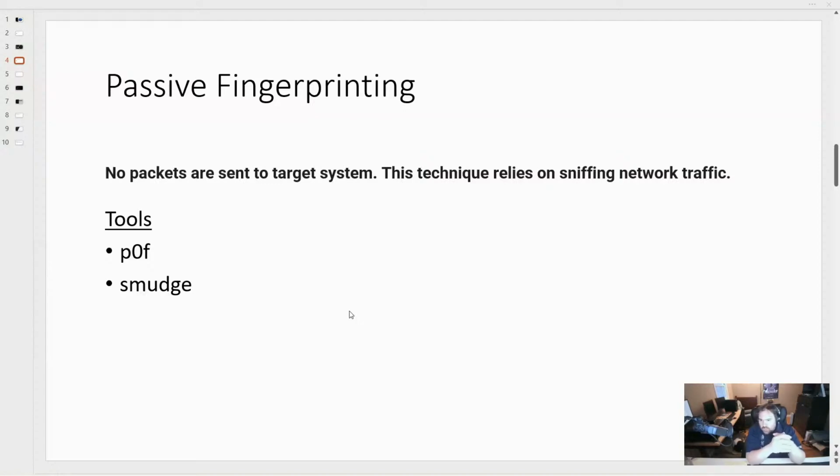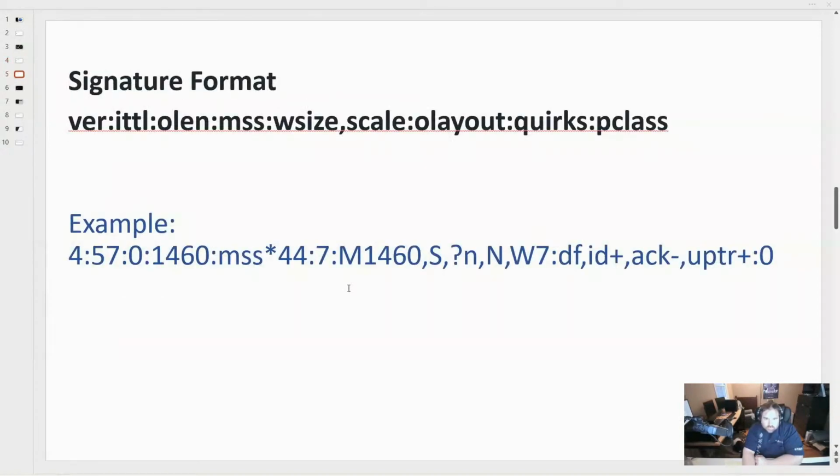He just came out with a new book, Practical Doomsday. So if you want to check that out, it's more of a preparation type book. It's not really infosec, but it's a pretty awesome read. He isn't really maintaining p0f anymore, so there's a lot more room for new tools like Smudge to be introduced.